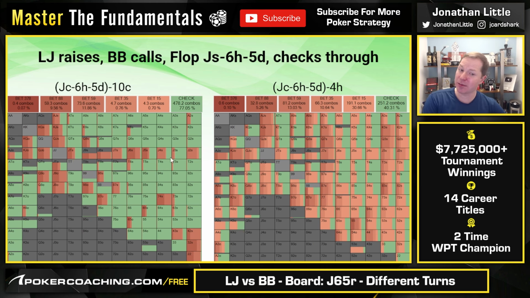Notice we do still check some jacks, especially the weaker ones, and we check a lot of middle pairs with the 10. We also check a lot of 6s and 5s. So these are hands that we're going to check and then call if the opponent bets. What about on the turn 4?